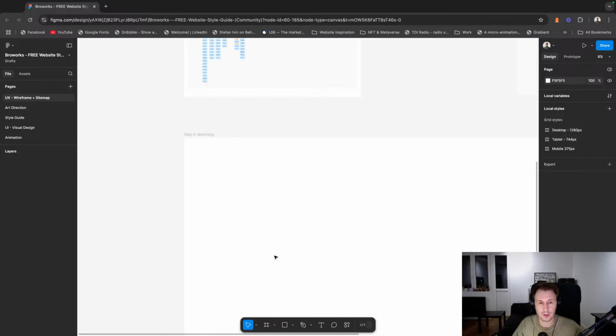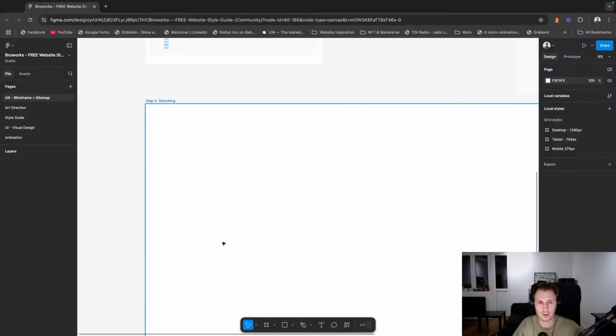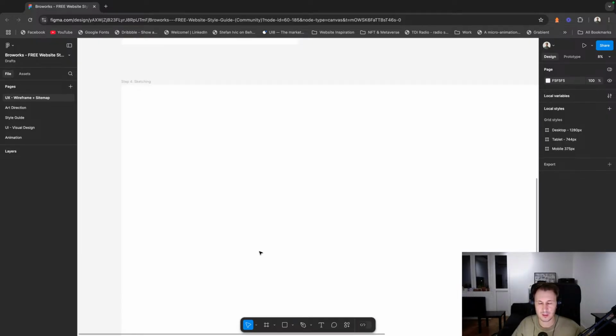After all this information, the next step would be sketching. Now, this is blank, but sketching is actually an exercise that can be done with a client. During the sketching process, if the client wants to be part of it, which I strongly suggest, we can sketch just one section or one element, pretty much anything, just to start getting ideas and different perspectives.